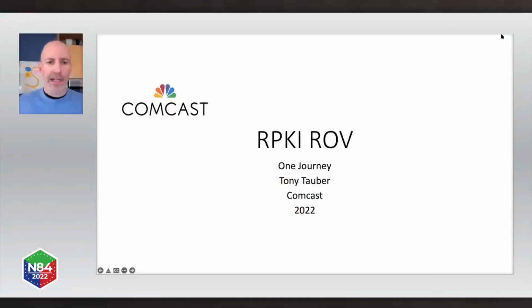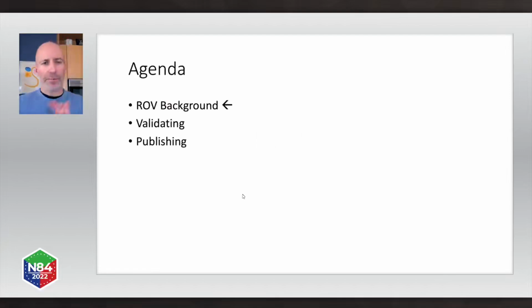My name's Tony Tauber from Comcast Network Engineering Department, and I'm here today to talk to you about our deployment of RPKI route origin validation. So here's what we'll be going over today. We'll spend quite a bit of time on the background of our decisions related to route origin validation, and then dig into some more details about validating and publishing ROAs.